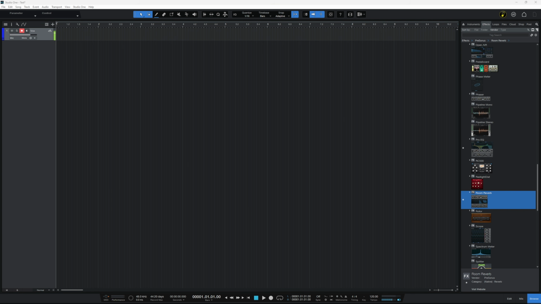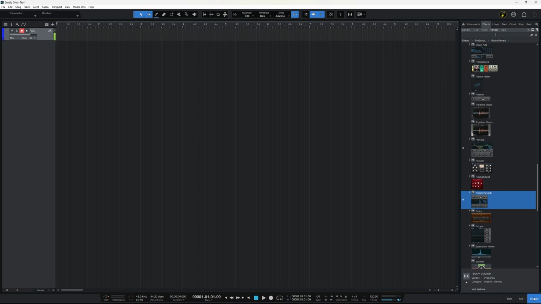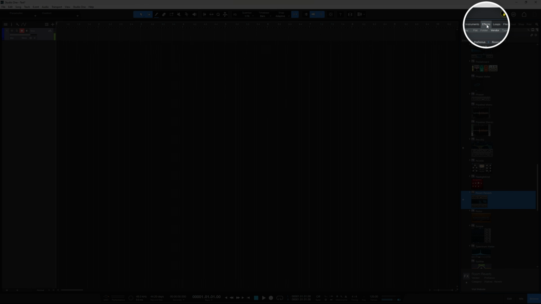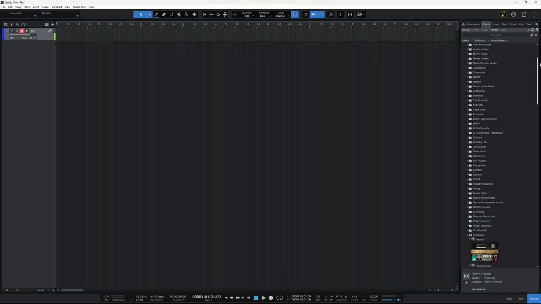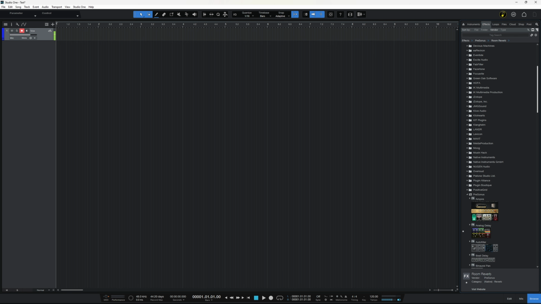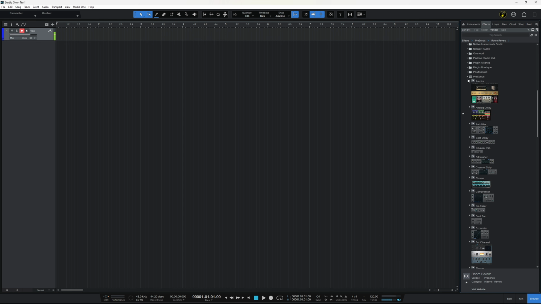There's a number of different ways of adding effects to a track in Studio One. I'm just going to show you a super simple one today, just for demonstration purposes. You'll notice I have my browse panel open on the right hand side. If you can't see yours, just click on the browse button at the bottom right, and that toggles that panel off and on. Also make sure you have the effects tab selected right at the top. Now you're going to see a number of different folders probably within that panel, depending on which plugins you've got installed on your system. But what we should all have installed are the Presonus plugins. So you'll want to open, if you want to follow along with me, the Presonus folder here.